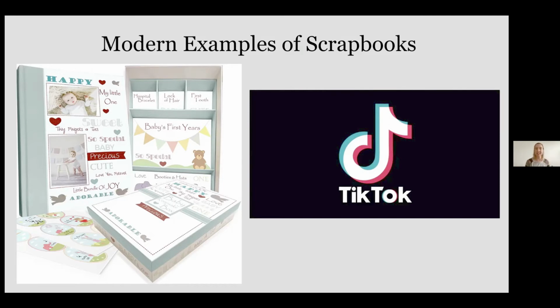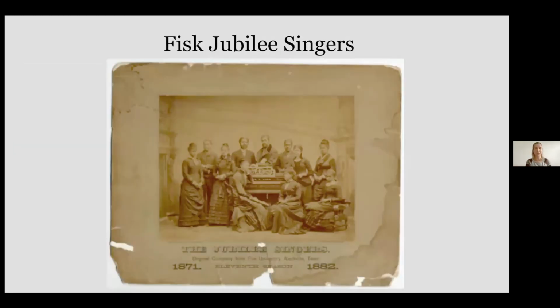So we're really excited to get to explore these ideas of scrapbooking, and how we can meld this history and art into one fantastic, fun product that we get to keep forever. And I'm actually gonna let Kate tell us a little bit more about that. But before we jump back into our scrapbook activities, we're gonna look at some more about Fisk University, and specifically the Fisk Jubilee Singers, after which that building we've been checking out is named. So with that, I'm gonna give it to Kate.